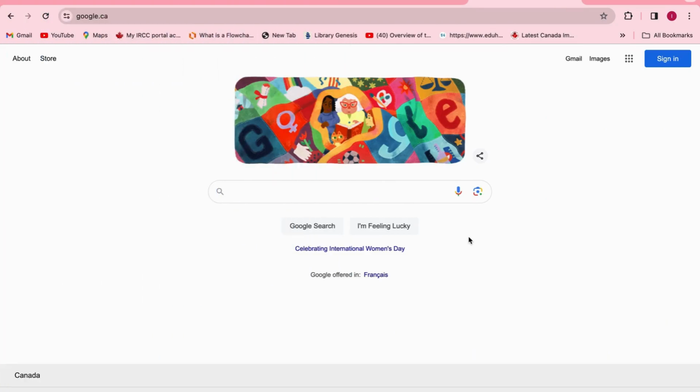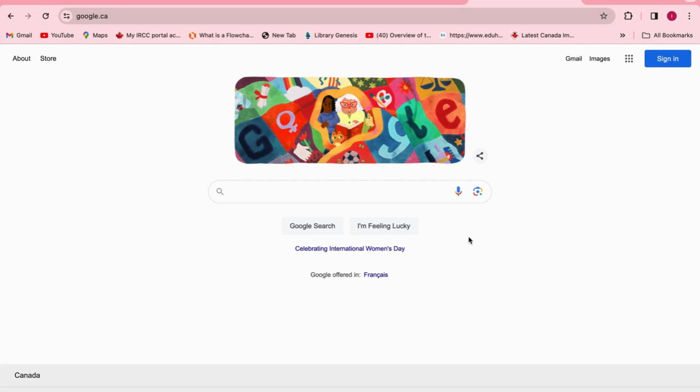Hello everyone, my name is Nitesh and today I'm going to show you how to create a professional logo using Canva. And for the people who don't know what Canva is, it is a user-friendly graphic design platform. So it doesn't matter whether you are a small business owner, a blogger or a freelancer, having a unique logo is crucial for establishing your brand identity. So let's get right into it.